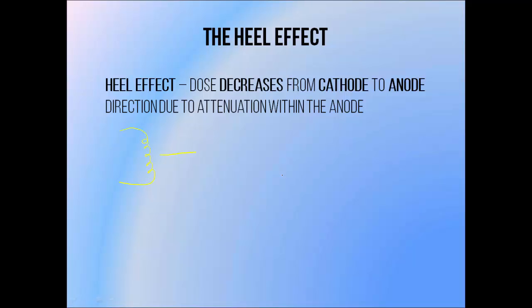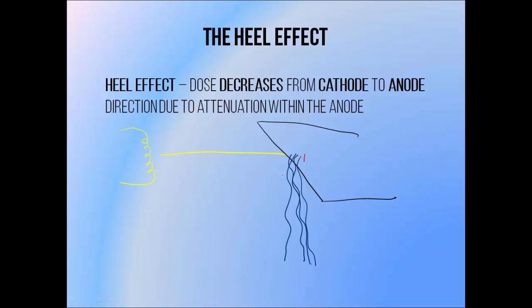This is something that examiners love, but it's also very useful to know about clinically. Because the photon beam is produced at right angles to the incident electron beam, some parts of the beam have to pass through more of the target in order to escape than others. This means that some parts of the beam will be attenuated more as they escape from the x-ray tube. The cathode can also be called an electron gun, because it shoots electrons towards the target. Attenuation is greater on the end of the beam that's closer to the target than it is on the end closest to the gun. If we draw a graph of radiation dose versus distance across the beam — which we call a dose profile — it looks like this, with a slightly lower dose on the target side of the beam. This is called the heel effect, and it's due to attenuation within the target.